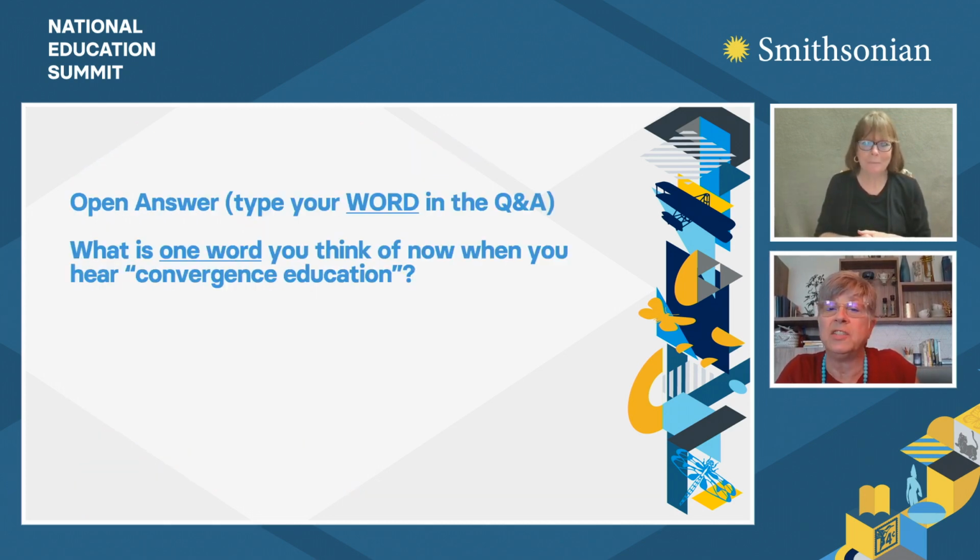We have two more questions. Now this is an open-ended question. Just one word. If you could come up with one word, what do you think of when you hear the term convergence education? I'd love to have created a word cloud for you, and maybe we'll do it later. So think of that one word that's most descriptive of how you view convergence education. Is it fun, challenging, essential, impossible? Don't use that one.